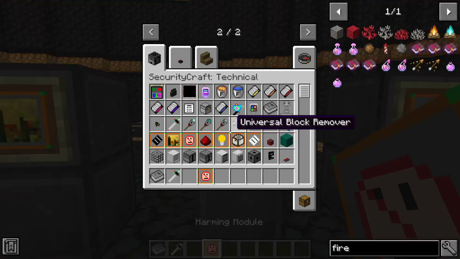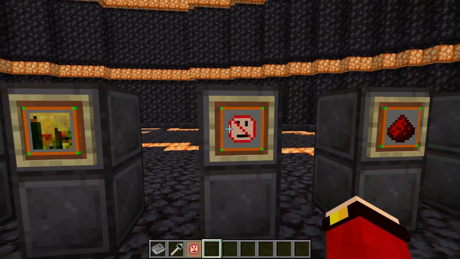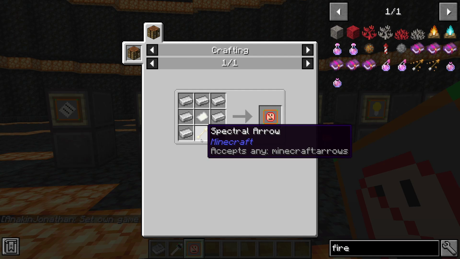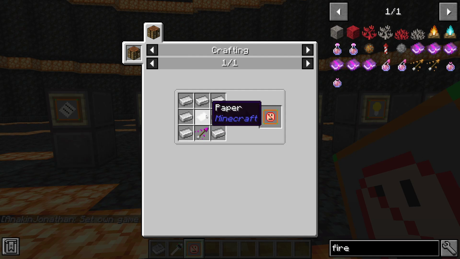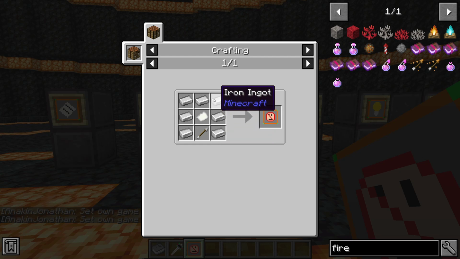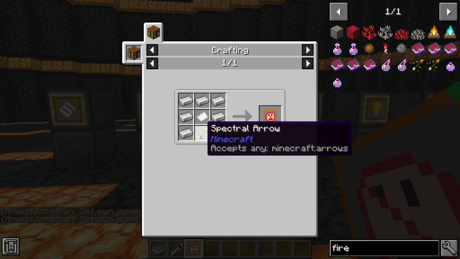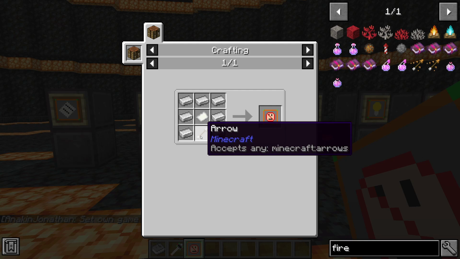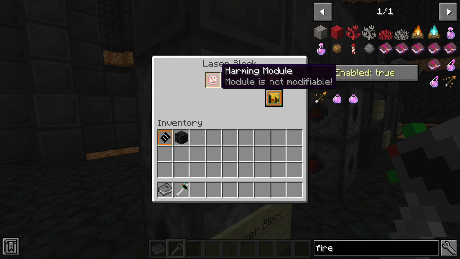So now here's my favorite part. Jonathan is gonna go into survival while I do this recipe. To craft the harming module, you need 1 type of any arrow, 1 paper, and 7 iron ingots. Actually, you should go with the spectral arrow, the arrow, or the uncraftable tipped arrow, which is kind of impossible to craft apparently. And now I'm just gonna access it, and here we go.